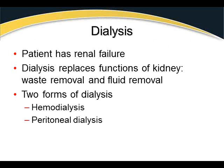So, patients with dialysis. Dialysis is a procedure where patients with kidney failure have their blood filtered by a couple of different methods, whether it's hemo or peritoneal dialysis. Hemodialysis is when they actually take their blood out and spin it through a big machine, a pretty stinking big machine in most cases.